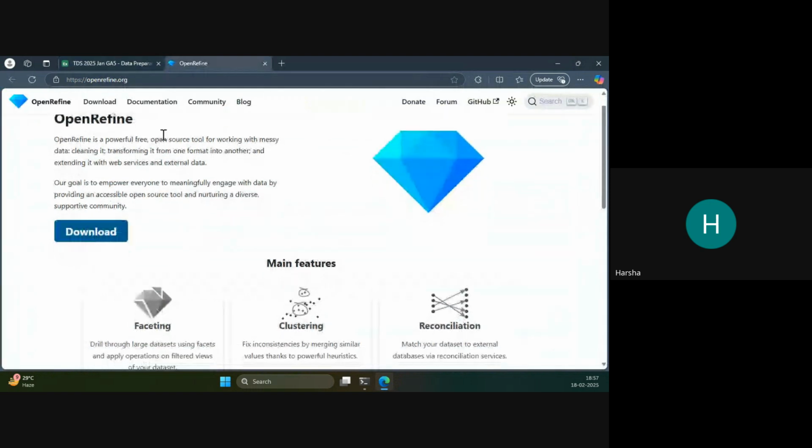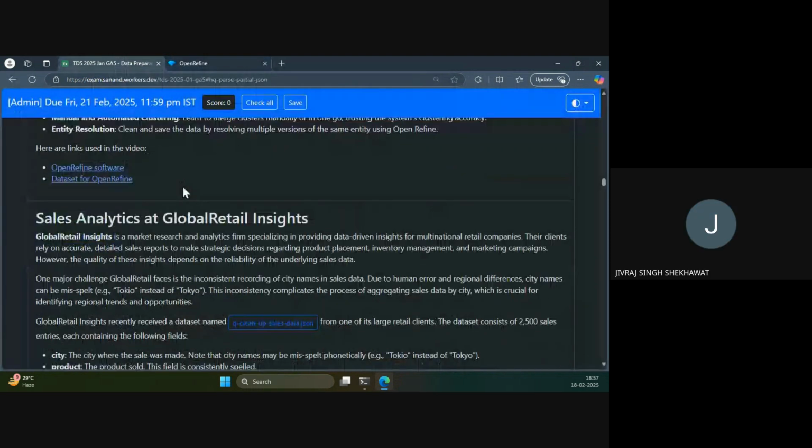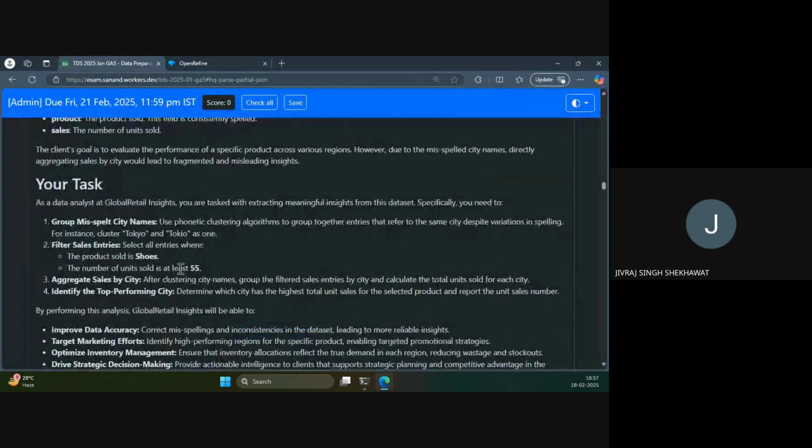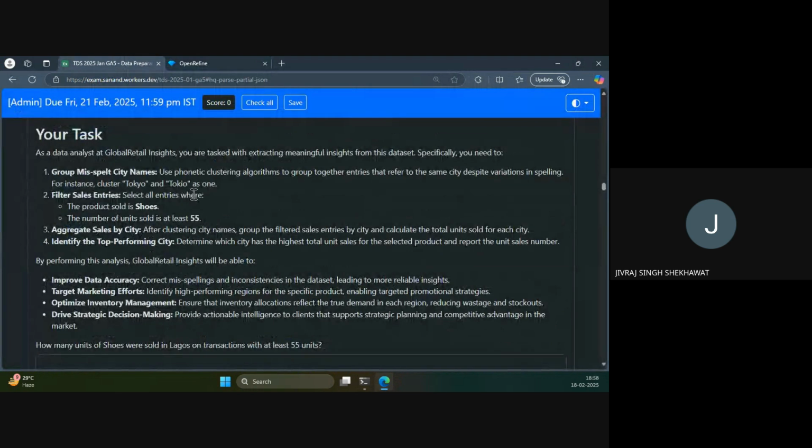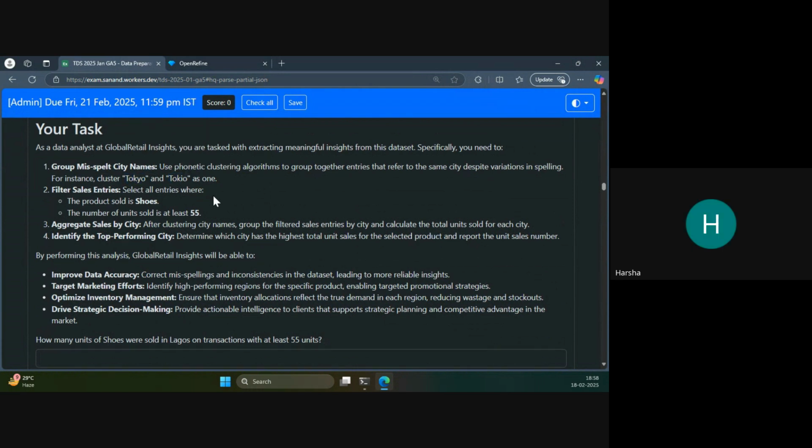Okay, so basically, first you have to do three or four things. You will be using OpenRefine, which can cluster different cities. If there are mistakes in the spellings, it will cluster them as the same city. So this will get clustered with this Tokyo. Got it. Once you get the cluster, after that you download that data.